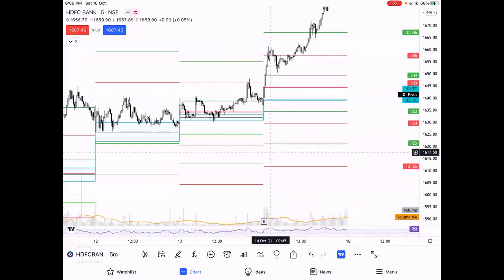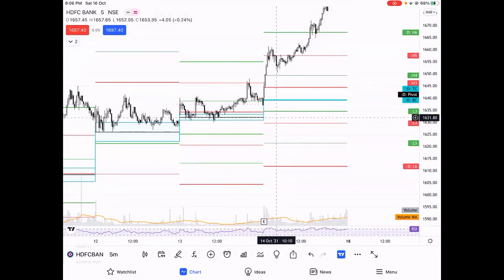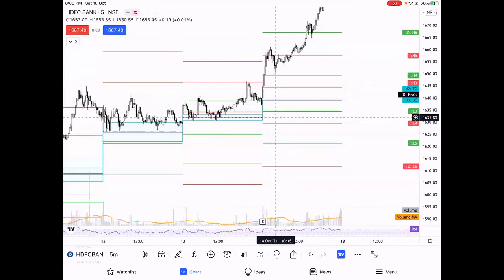Now simply, if the current day CPR is higher than the previous day CPR, you call it an ascending CPR, vice versa for descending CPR, right? If the current day CPR is lower than the previous day CPR, then it is a lower value CPR, correct? And third is inline CPR. That is if you are having an overlapping, inside or outside value, then you call it an inline CPR. It looks something like this.